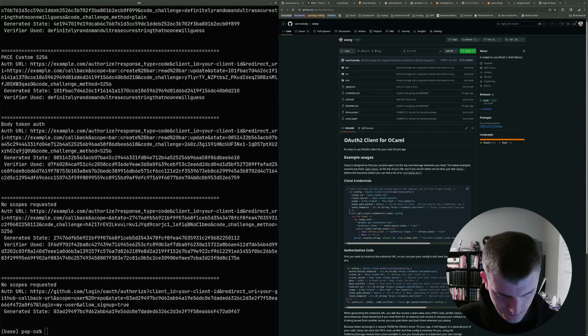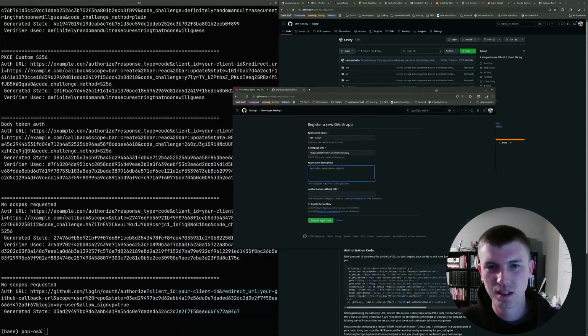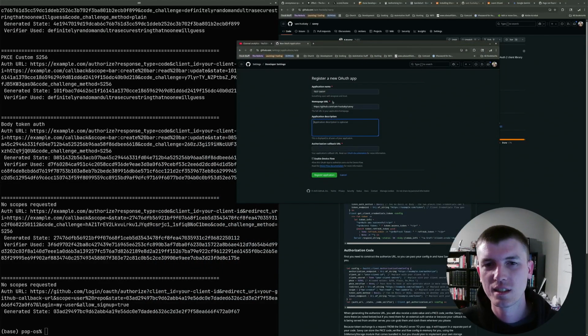Boop. Application description. You don't need it, I think. Wait. Don't need the homepage? Oh yeah. Well, the homepage is actually a required field for registering a new OAuth app, and actually I can show you this field. It's actually required for creating a new OAuth app in GitHub, which is really funny.